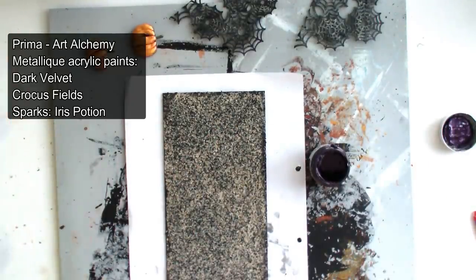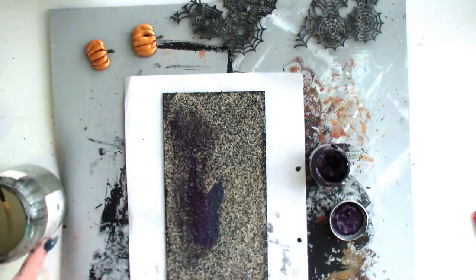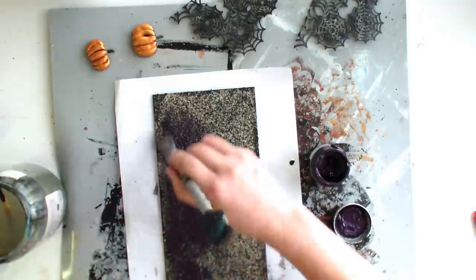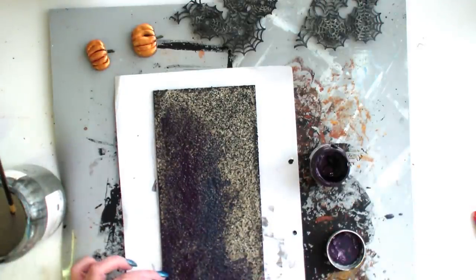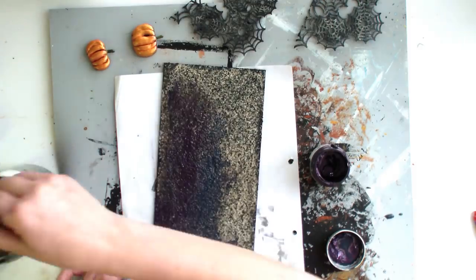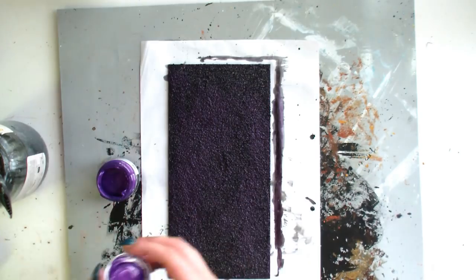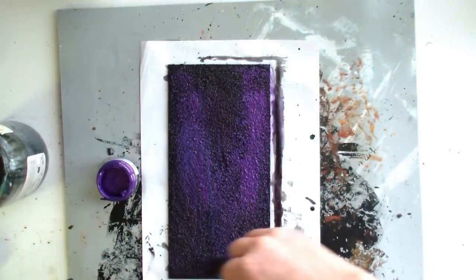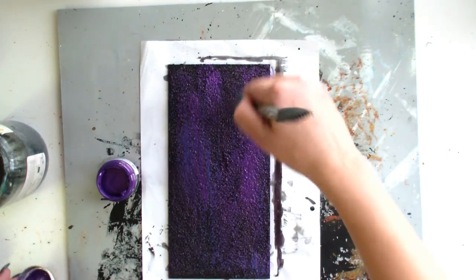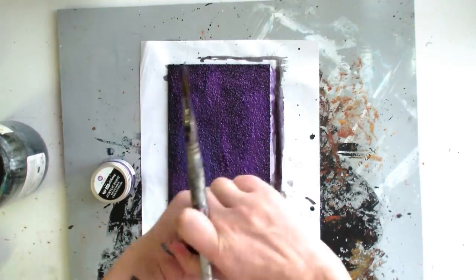Now I'm coloring the background with Art Alchemy acrylic paints. I'm starting with a dark velvet color and first I'm covering the whole surface. After drying, I'm adding two additional purple colors and I'm just mixing them directly on the surface to get a more interesting look.